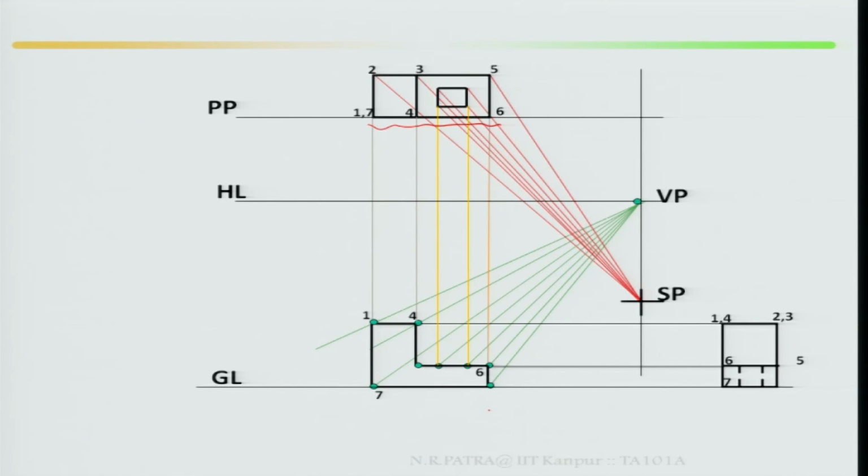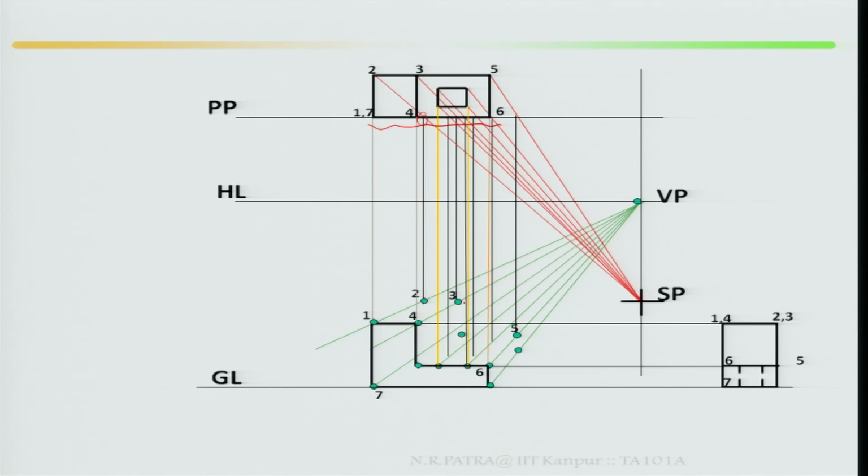Then once you mark where it lands, you project it back one by one. Look here, station point to 2 first has been marked; the line from 2 to the station point intercepts the picture plane here, and from there you put it down. So basically it is joining 1 2, and now 1 2 will come into the picture. Similarly, from the station point to 3 has been joined, where it intercepts has been marked, then 5, all the points marked one by one.